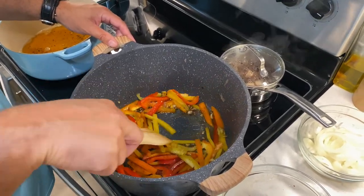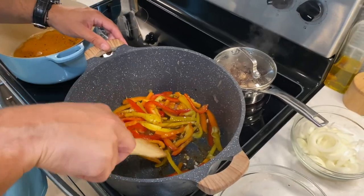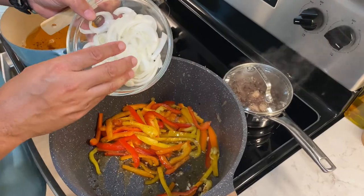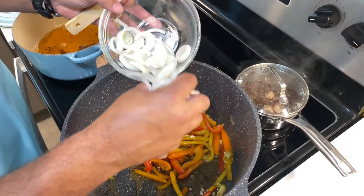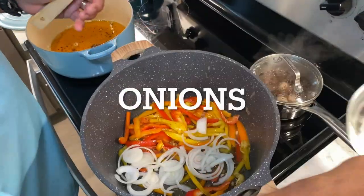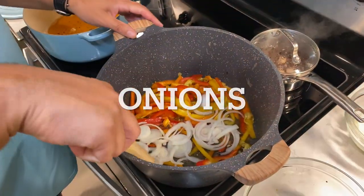You're gonna let that simmer. And then we're gonna add the onions. This was one full onion. I'm gonna take like half of that onion and put it in there. I am a fan of onions. I'm gonna just take that half of onion, put that in there. Gives you nice color.